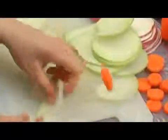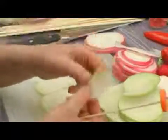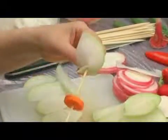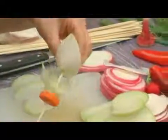Okay, now we'll start to build our kohlrabi flower. You want to again cross the flaps over each other and push the skewer through the center, sort of drilling it in by twisting the skewer. That helps prevent cracking of the vegetable. You want to push down gently when you're making the flower. You don't want to shove things on there too harshly because the petals are rather delicate.